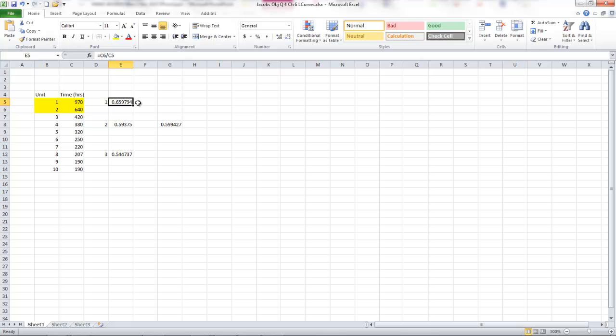That's fairly aggressive, fairly steep. There was a lot of learning done there between the first and second. We were able to remove quite a bit of time, and that's a fairly steep learning curve. On average, anything faster than a 70% learning rate is pretty fast. We calculate again, using 2 of the indexes here, from 2 to 4. We divide 380 by 640, and that is different than the first number that we calculated. So we're seeing approximations of real-world data. This is not fit to a smooth line. This is representing some variability or variance as we go forward in the production process.